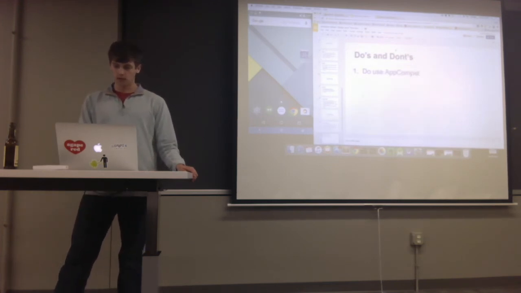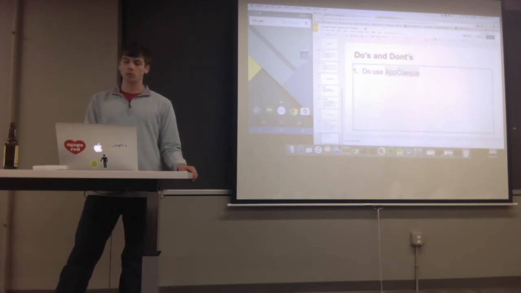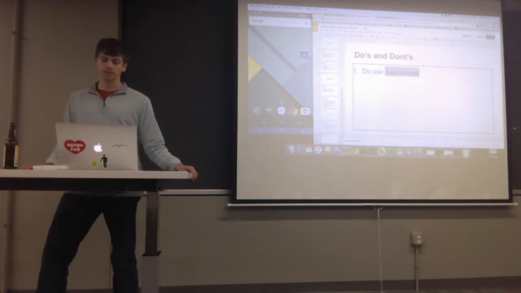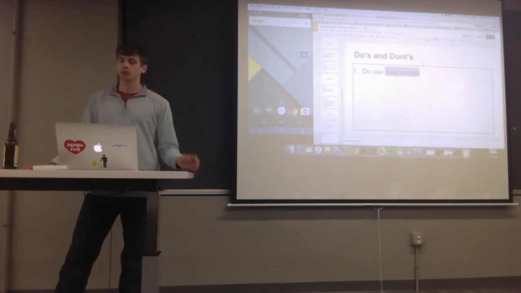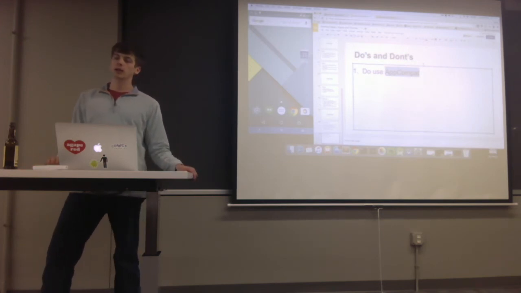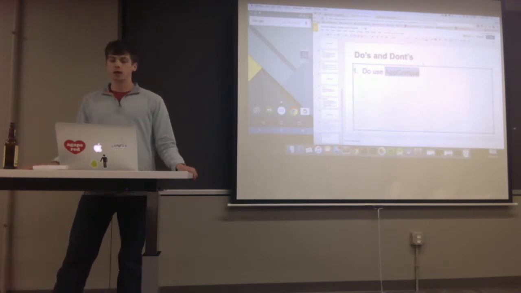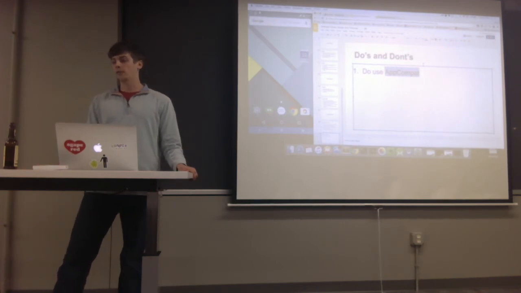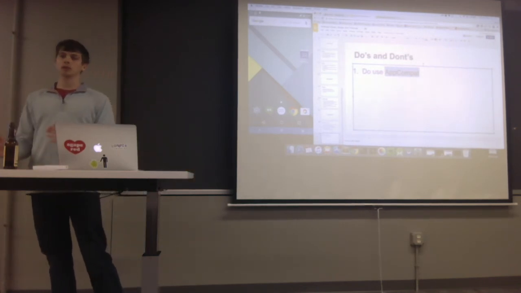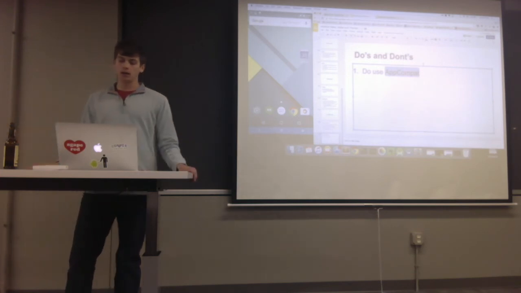And what else? One more slide. And use AppCompat. So this is compatible way back to, I don't know what the exact device is, but pretty much all devices use AppCompat, and this is all the material looking things. So you can get a nice material look to your app that is on KitKat or before. So it's important to use that everywhere, just so you don't have to maintain two different themes on two different generations of app or phone, because this will go back pretty far, and you're not really missing out on any phones by using it. Right.